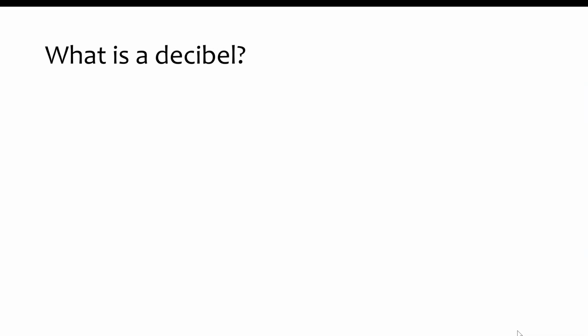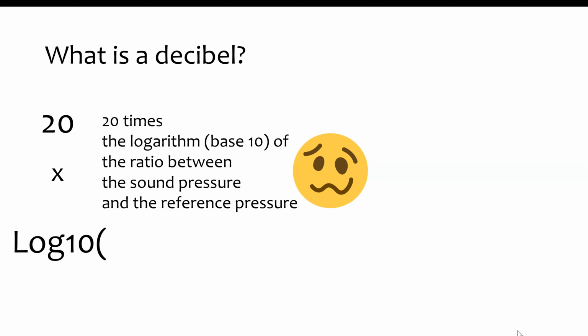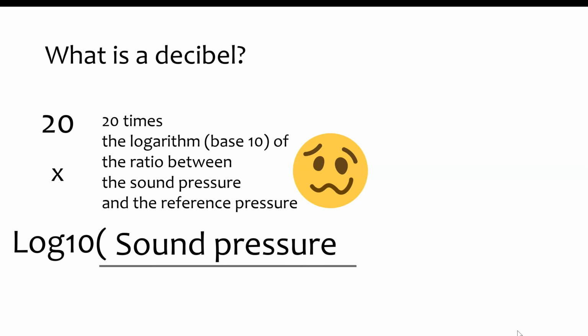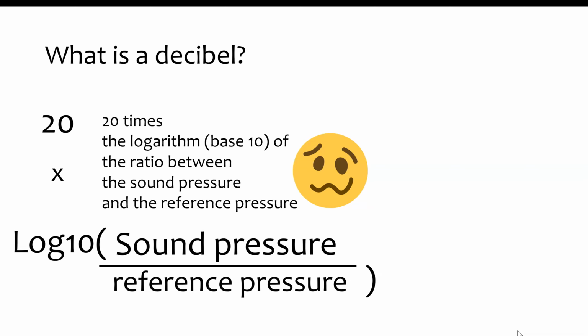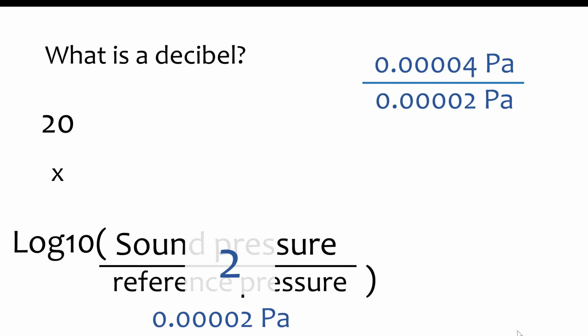So let's think about what it means to call something a decibel. The technical definition is 20 times the logarithm base 10 of a ratio between the sound pressure and the reference pressure. So if this makes you kind of woozy, let's start to break this down. The 20 is easy. We're multiplying 20 by something, and the something is the log of a proportion. We'll get to the log in a minute, but let's just understand what this proportion is. It's sound pressure over a reference, and that reference pressure is that super tiny number that we keep referring to. So this number will help us form a proportion. Let's suppose we think of this as just the denominator. But if we have a pressure that's twice that, right? If we have 0.00004 pascals, we just put that as the numerator, and this is obviously just a ratio of 2.